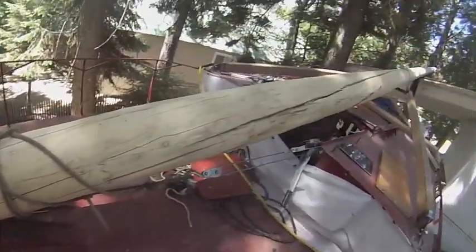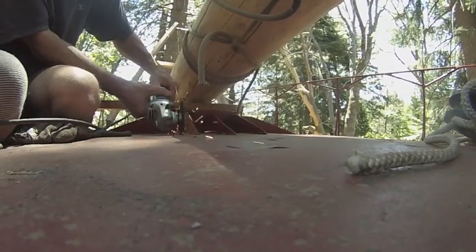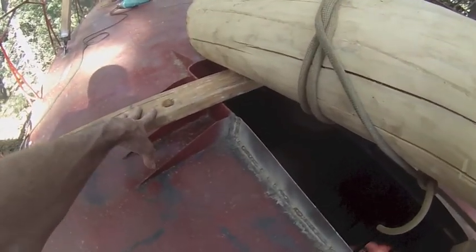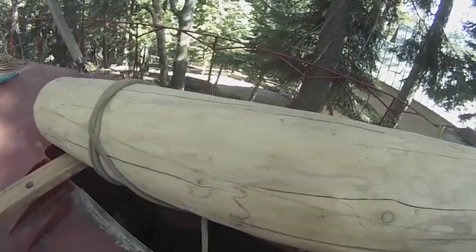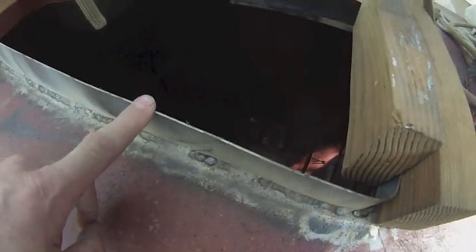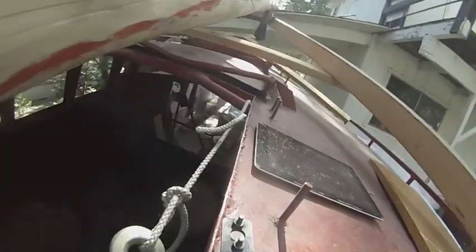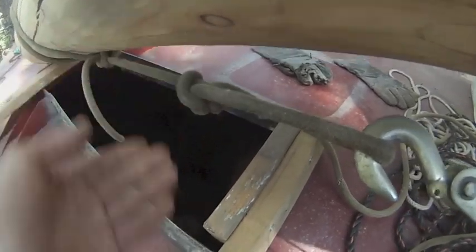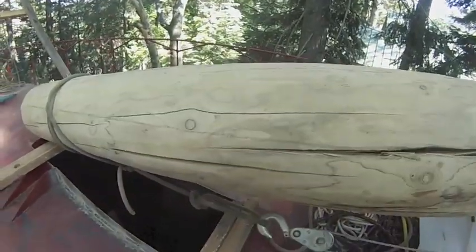Yesterday I was angry, but this morning I think I found a solution to this mast dilemma. Here's the latest setup. I'm going to remove this piece — it's actually pretty easy. Hopefully the mast will fall down into this slot; it's almost the same size as the diameter of the mast so it might get stuck, but that's okay. This should allow it to slide easily over the edge. Here's the winch that's going to hold it in place so it won't fall all the way down. This rope might get put underneath the mast, but that's no big deal because the mast rolls very easily. Here we go.